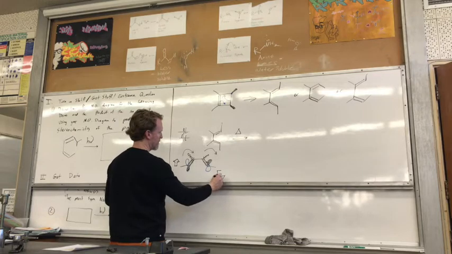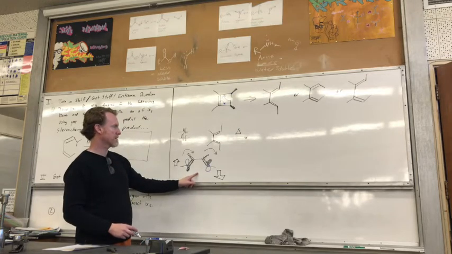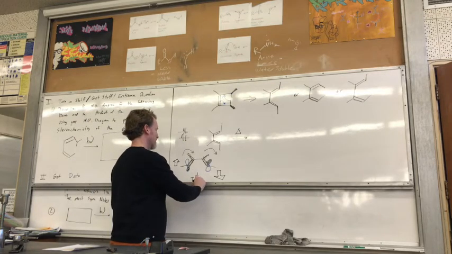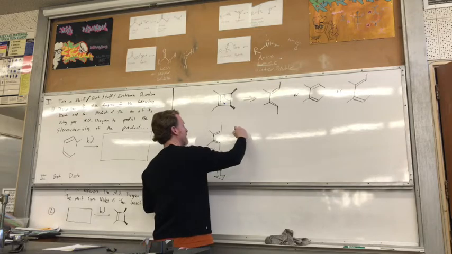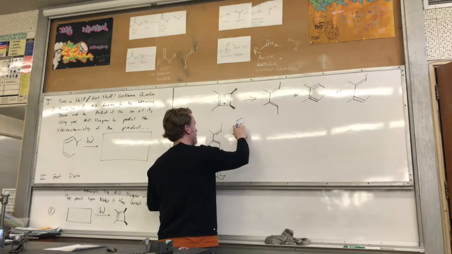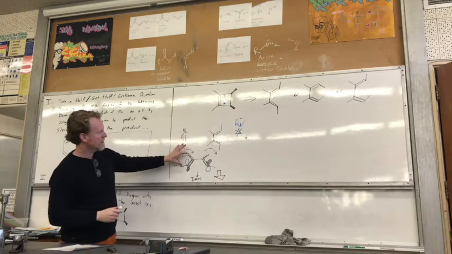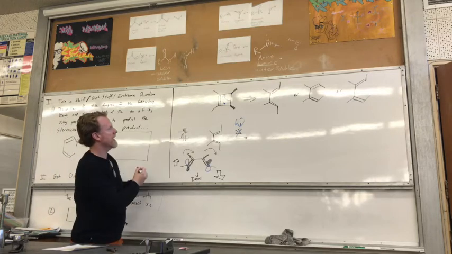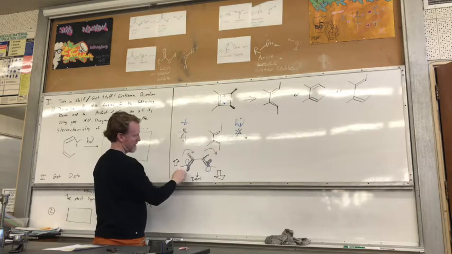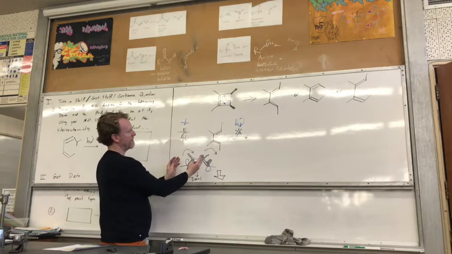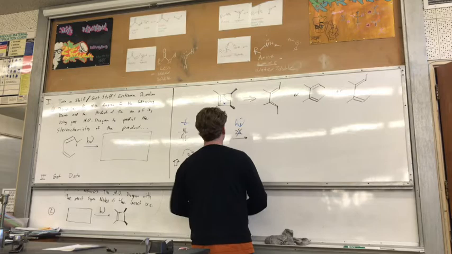So will this be the correct product? No, this will give me trans. But what am I asking for? Cis. So I know the answer now. It's not heat, it's light. I know that because when I use light, it's going to excite an electron up one level, and that's going to cause the phases of the p orbitals to be in phase, and so then I'm going to get different rotation. It's all going to work out. So it's going to be light, and that's my answer for that one.